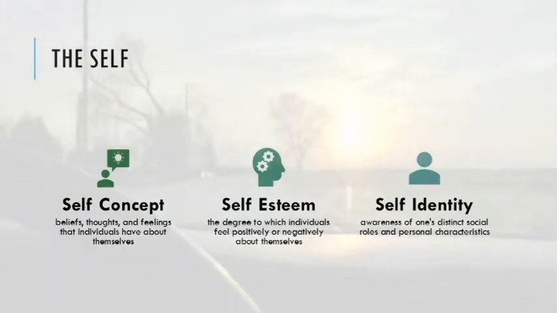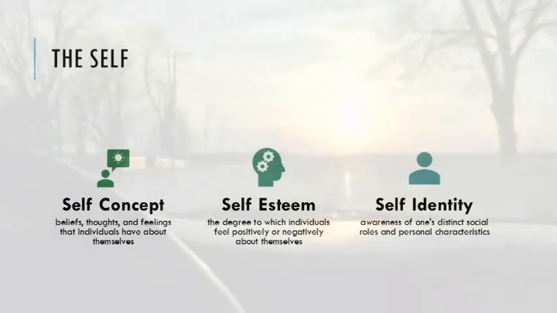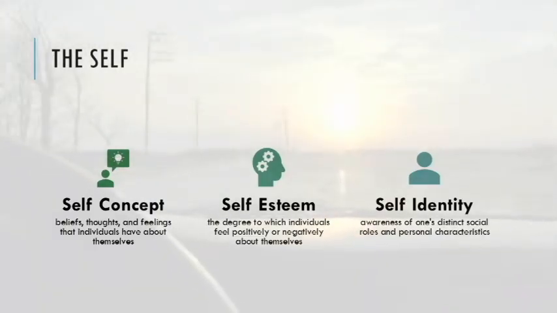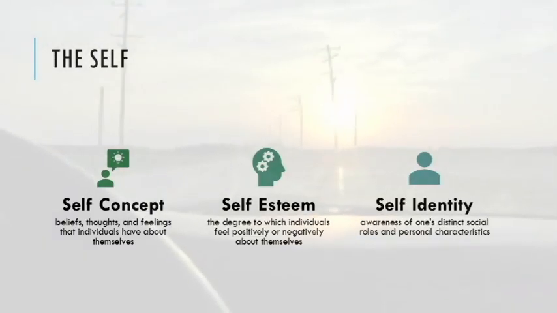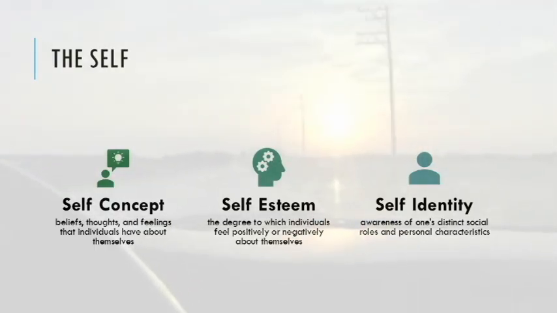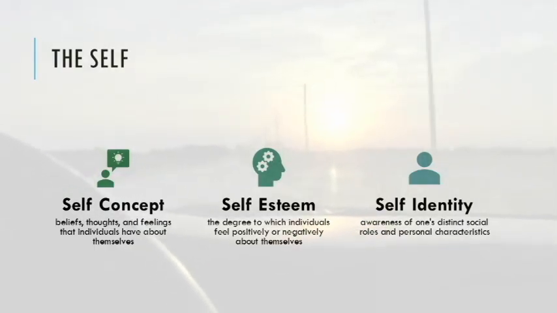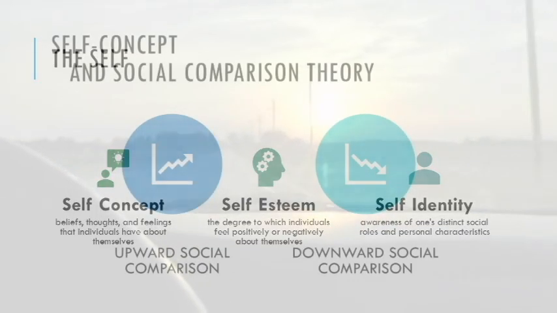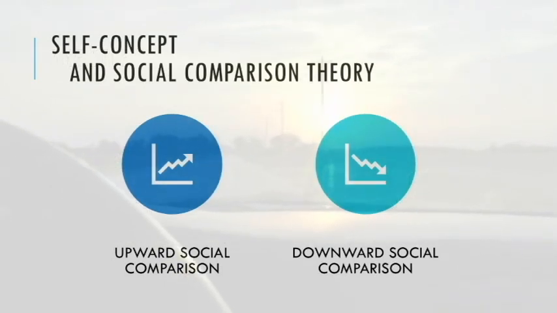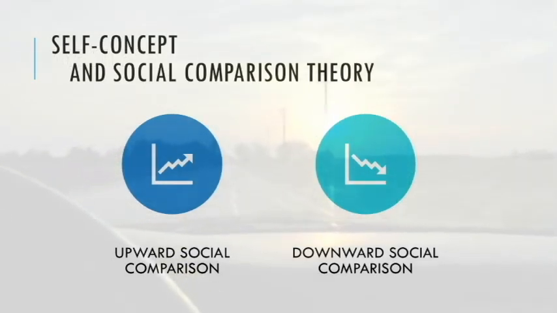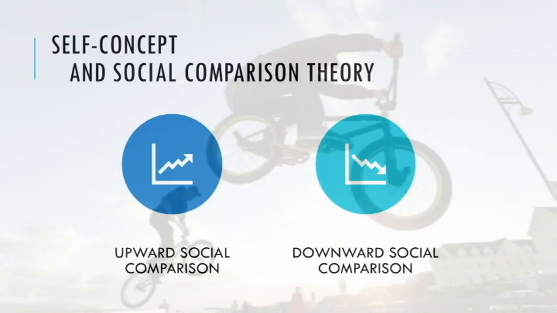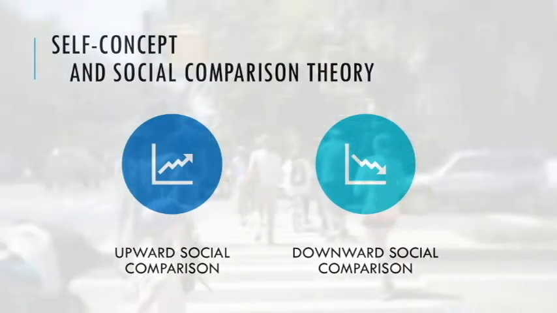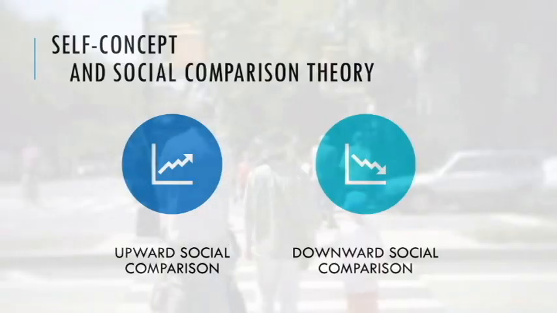And so why do we even study the self in social psychology? Well, we do this because these things play a role in how we decide to interact with the world, how we decide to engage or not in the world, how we relate to others. So, for example, self-esteem plays a key role in mental health. It's a great determiner in whether or not we develop anxiety, depression.